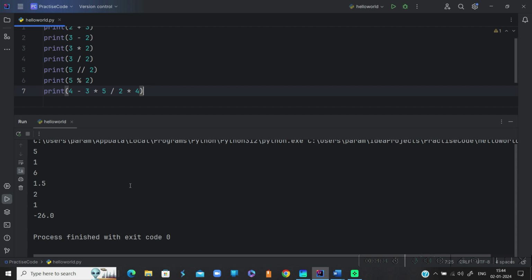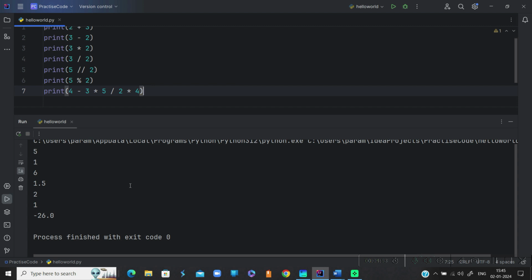Actually, when we are doing a calculation, we start from left to right and calculate step by step. 4 minus 3, then 3 into 5, then 5 by 2, then 2 into 4. This is left to right.